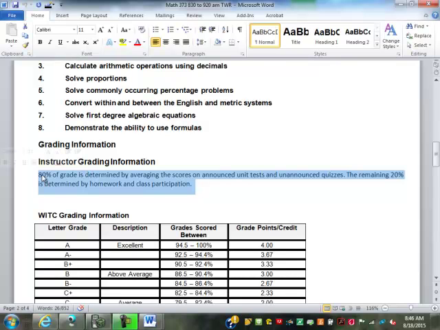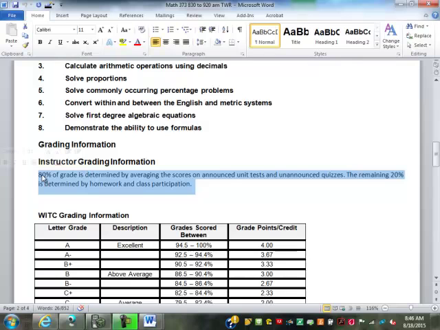Quizzes are usually about every 3 to 4 hours of class. So you might not hit a quiz quite yet this first week, but if you don't have one this week, you'll definitely see a quiz in the first class next week. Quizzes are quite often because that's the easiest way for me to check to see if you're getting the material. If I give a quiz and the whole class bombs it, that tells me that I have to go back and go over something a little bit better. I didn't quite cover it well enough for you.